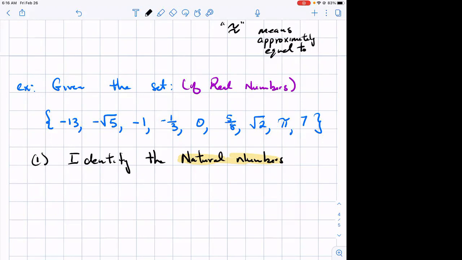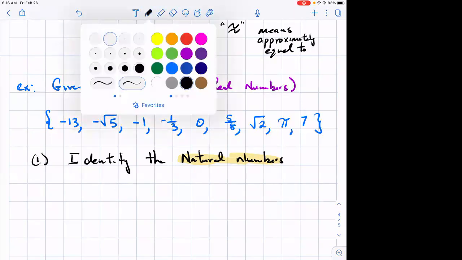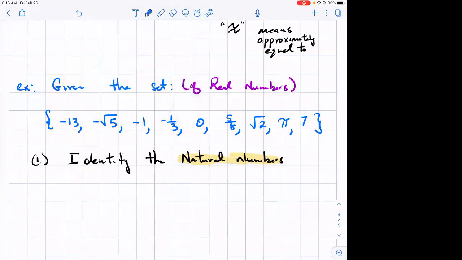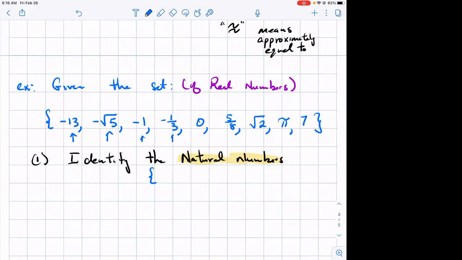Okay, positive whole numbers. And the only positive whole number we have in our list, we will write it as a set, it has to be positive, right? Let's correct our braces properly. So negative 13, because it's negative, wouldn't work. This is also negative, wouldn't work. That's negative, wouldn't work. 0 is not negative, it's not positive. So no, we don't start from 0.